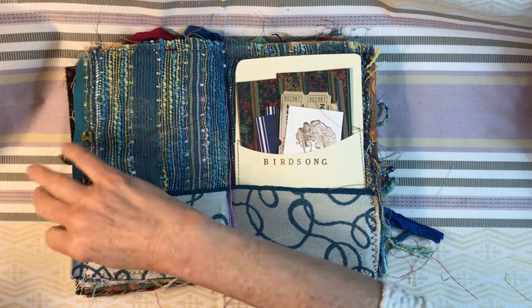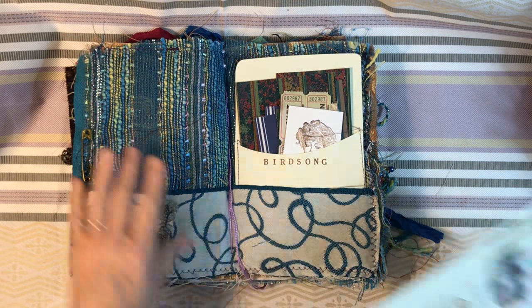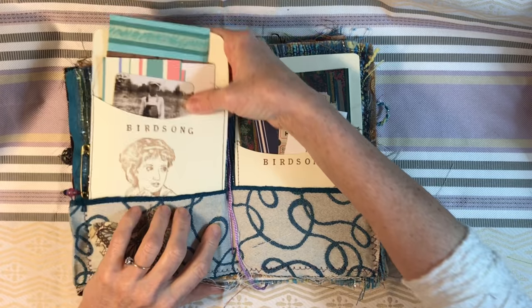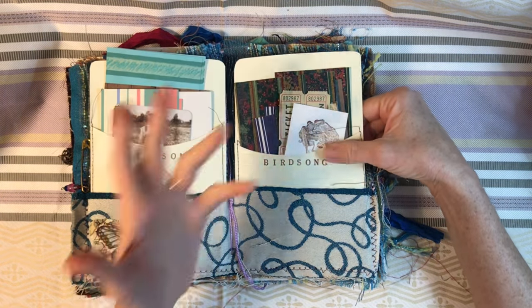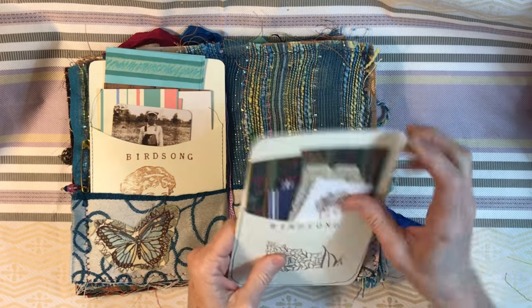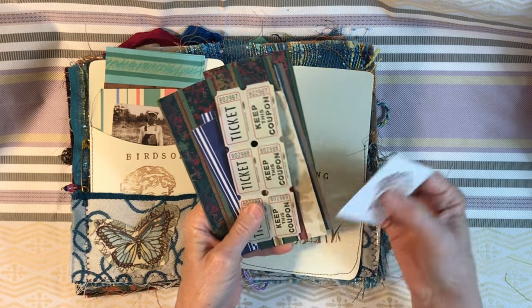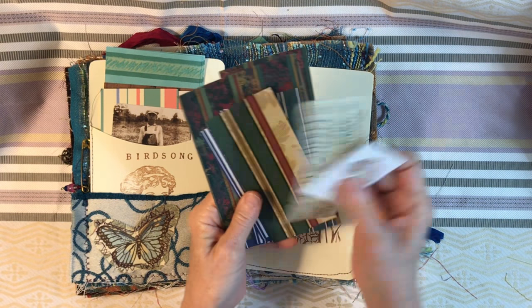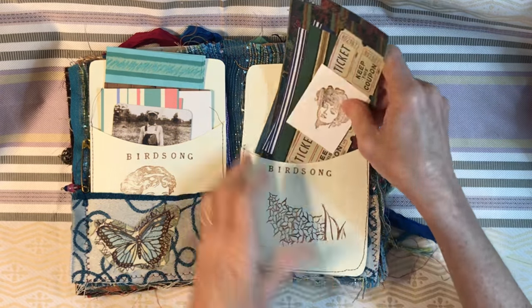You can see the fabric behind each of these pages — there's a butterfly sewn onto that page. It's just really pretty. Once you use everything in this you could just use it over and over again, putting your little bits of ephemera in it. This could be a go-to for little things like tickets, more wallpaper, another stamped image.